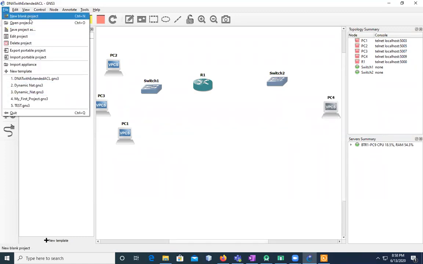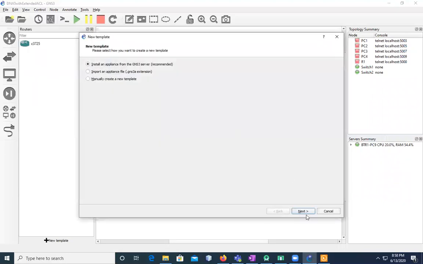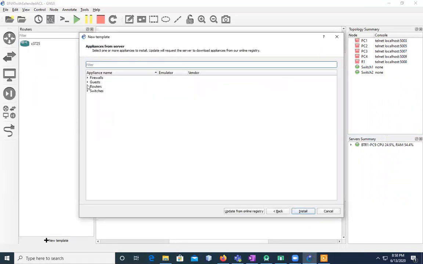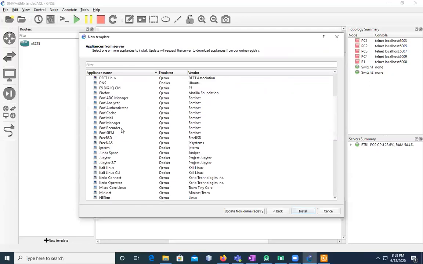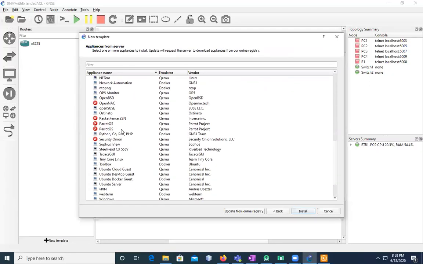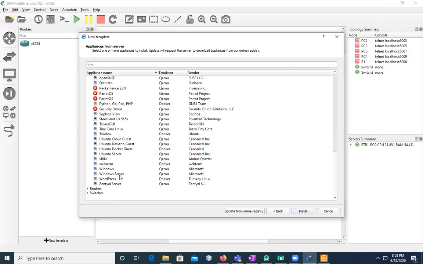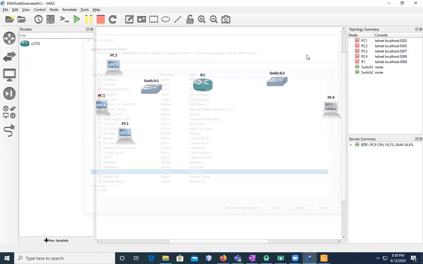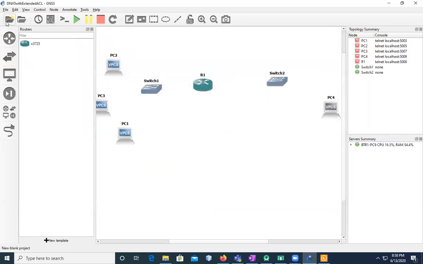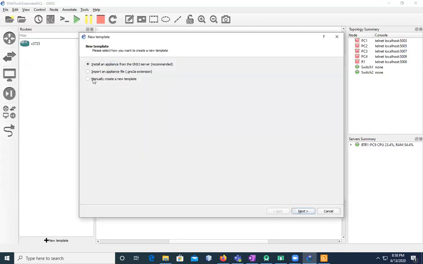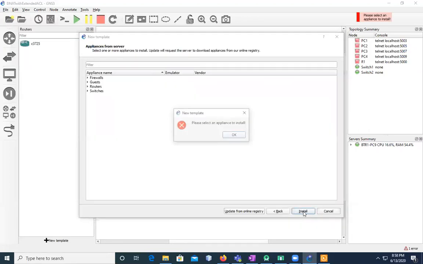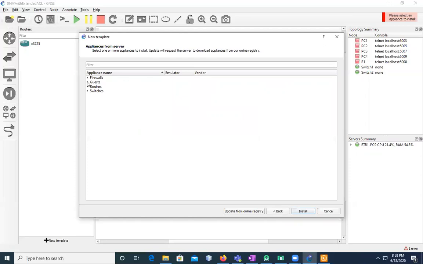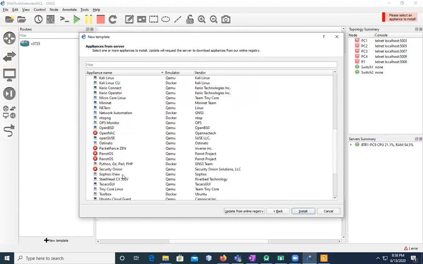File, new template, next, switches, guests, and OS Firefox, Ubuntu, Windows Server. Okay, not an issue if I wanted to create a new template on a GNS3 machine. So that's a guest, for example, Windows Server.